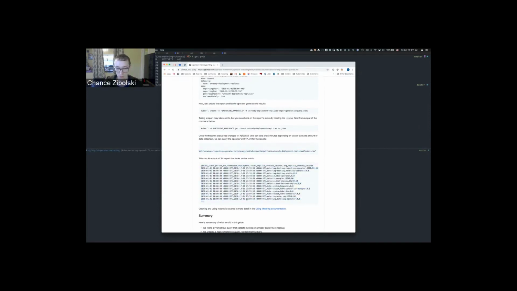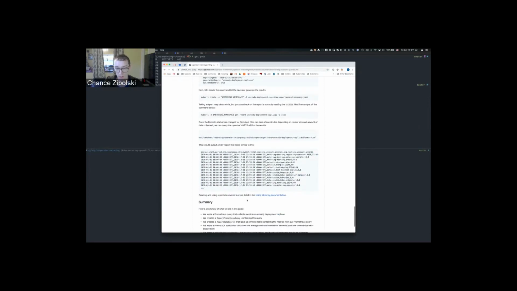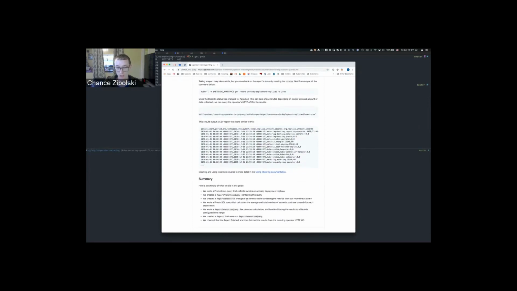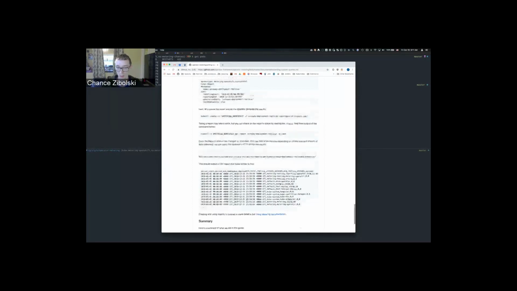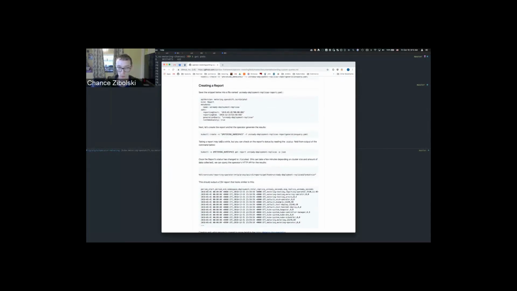I'll go through this in more detail, but that's the rough rundown: it starts with a Prometheus query. You start ingesting the data through the reporting operator. Reporting operator then has the ability to query it using some SQL that either you write or we write, and then you get that query to run by creating a report or a scheduled report, which says what do you want to report on?